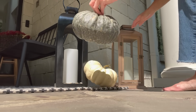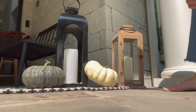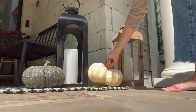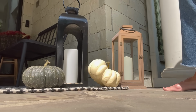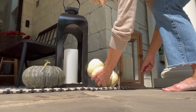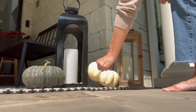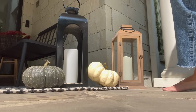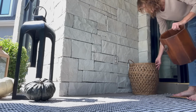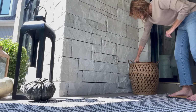I replaced my pumpkins this year and I found these at Marshall's and Walmart, and I like how realistic they look and that the tones are more muted than they often can be. I also like the different shapes of the pumpkins versus the perfectly shaped ones that I had in the past, and I just feel like it brings a very realistic look to the porch.